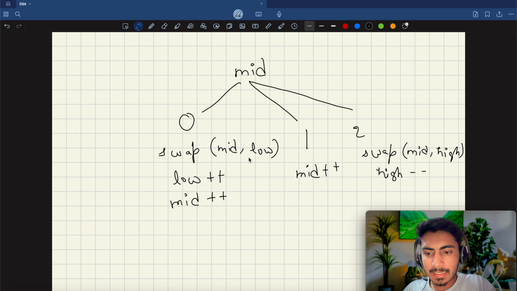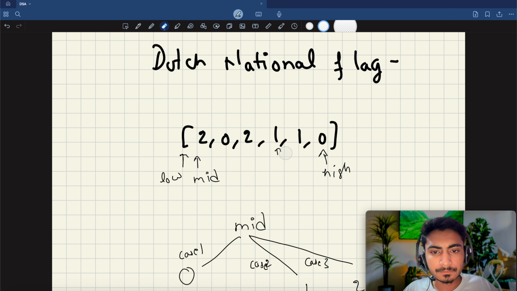So let's solve the above example by the below cases provided. Let's say this is case 1, this is case 2, and this is case 3. First I will place my mid and low on the left side and my high on the right.